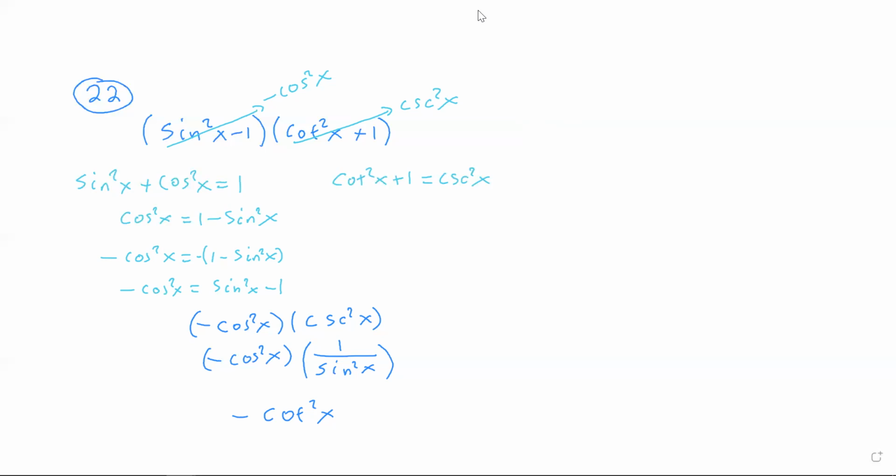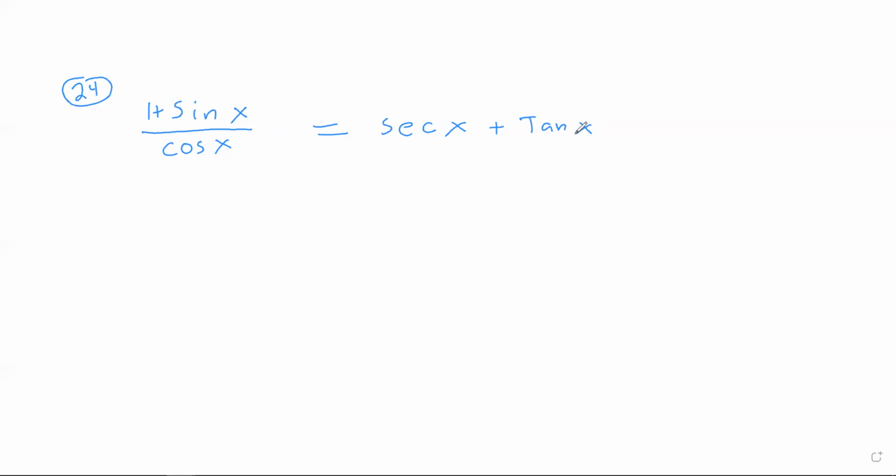So in the next set of problems, problems 24 onward, we're going to be given a mathematical expression or equation, actually, like this one, for example: 1 plus sine of x divided by cosine of x is equal to secant of x plus tangent of x.